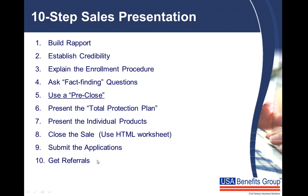Now, of course, whenever possible, you're going to want to do a one-call close. And in fact, that should be your goal on every case that you come up against. But you're not going to be able to do it every single time. However, if it's not your goal every single time, you're never going to pull off a one-call close. So you go for it, you attempt it, and you'll get your fair share of one-call closes, but you're also going to have many situations where you're going to have to schedule a follow-up appointment. That's just the way that the situation goes.